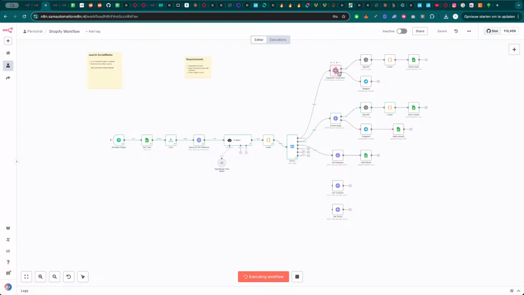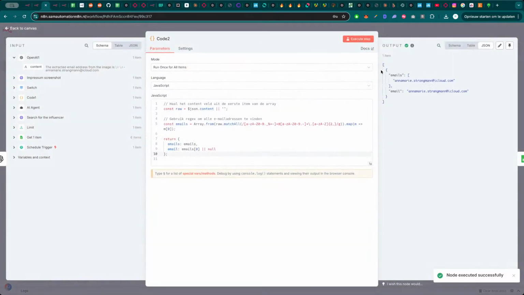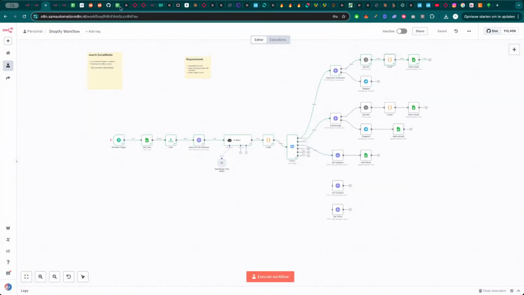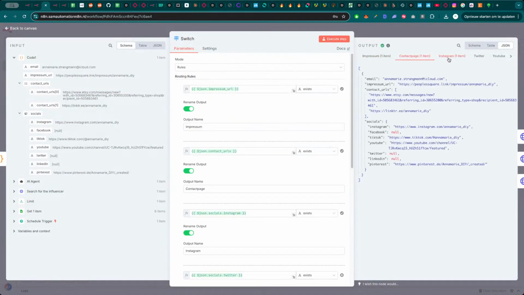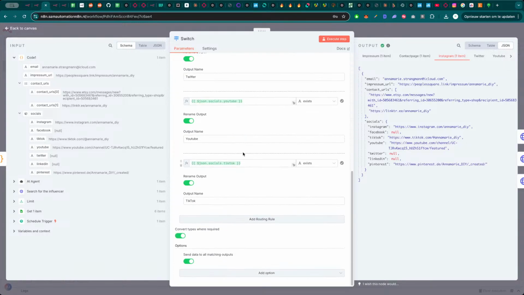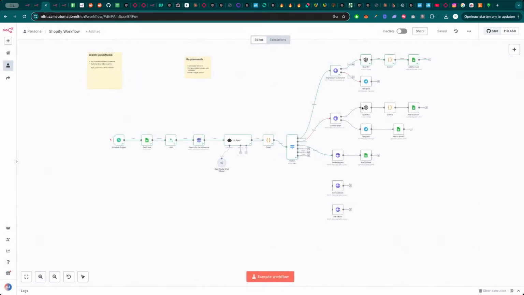Let's do this one, because when the system is running the whole workflow at once, it will immediately, yeah, nice. Look, it will do it, because we found on the Impressum a contact page, Instagram. We found all these steps. So all these flows will be run. So we will check the Impressum, the contact page, and the Instagram.